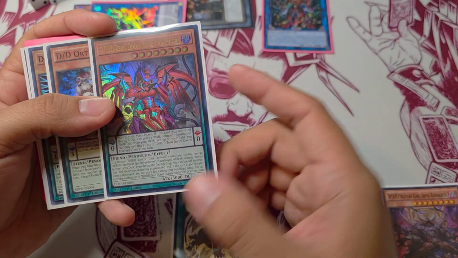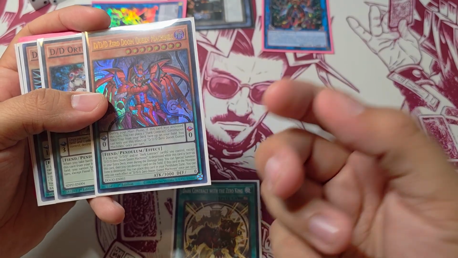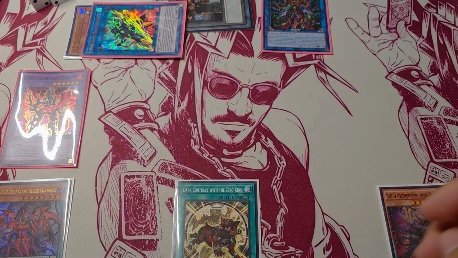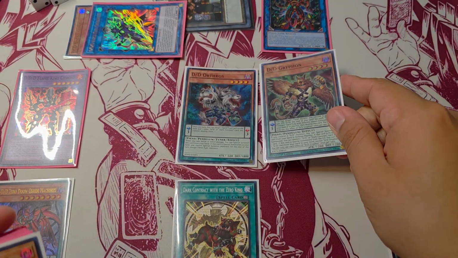And then Queen Machinex is going to activate the effect where if this card in the monster zone is destroyed, you can actually place it in the pendulum scale. So we're going to place it back. So now I have a 0 scale, and then we have a 5 scale. So we're going to pendulum summon now for 2. So we're going to pendulum summon DD Orthros and DD Griffin.